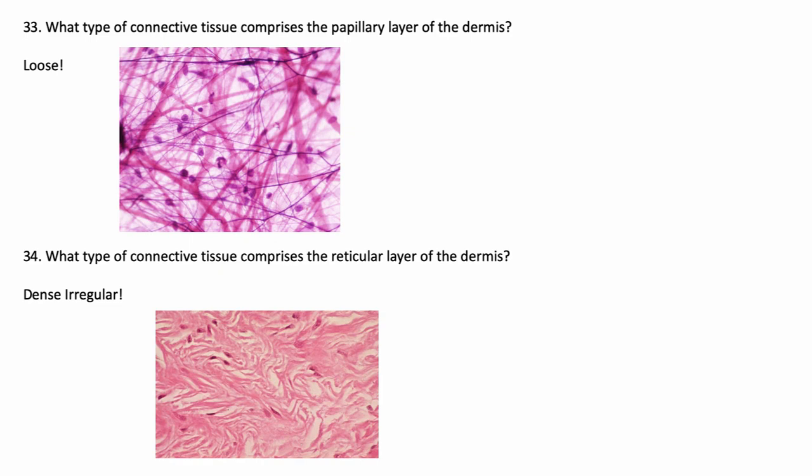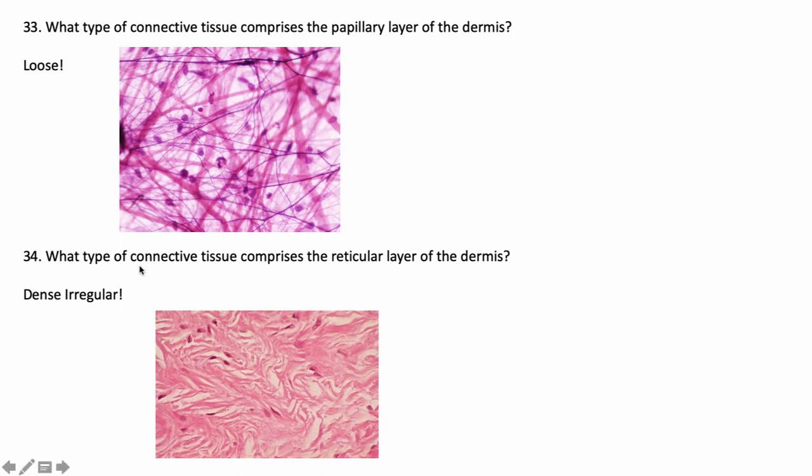Okay, now you remember me seeing this picture before. This is loose connective tissue. There's a bunch of little fibrocytes and fibroblasts scattered around the cells. And then the protein fibers that you can see that have been stained are the thicker collagen bands and then the little spiderwebby looking elastin fibers. Loose connective tissue because it's not tightly packed. And this is what you find in the papillary layer of dermis.